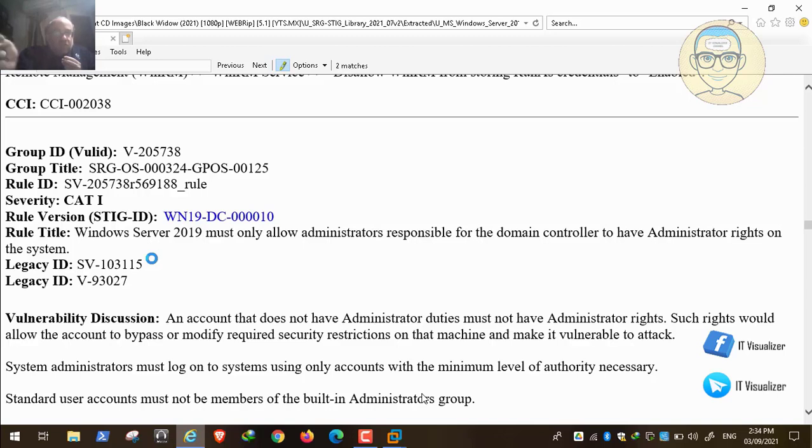So what we say here is that every account should be separated. We need to have separate accounts for separate users. He is saying that system administrators must log into systems using only accounts with minimum level of authority necessary. Standard user accounts must not be members of built-in administrators. So the standard user should not be a member of administrators. This is very logical. Okay.